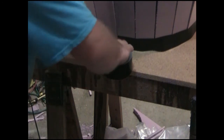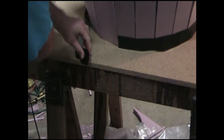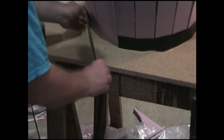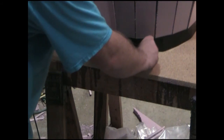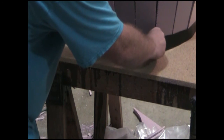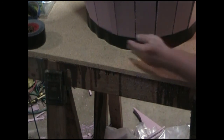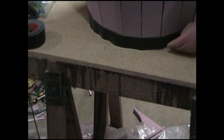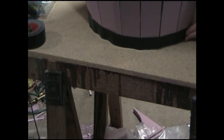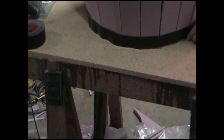Okay, I've worked my tape all the way around. I'm going to go ahead and cut it. This is my little baby plank there. Just keep coming around here, match with your previous tape there. All right, so now that we've done that, we can come and pat down and smooth out these wrinkles. And you're going to have wrinkles, and that's okay. You know, this is a prop. It'll look fine up on stage or maybe on your Halloween display.